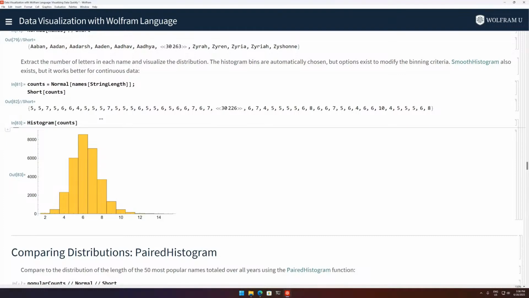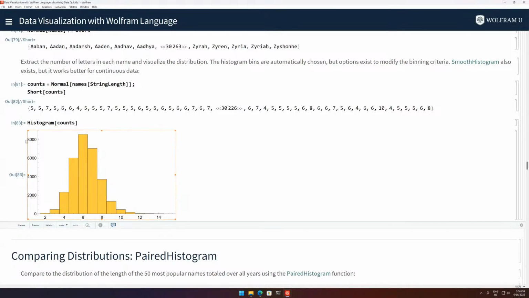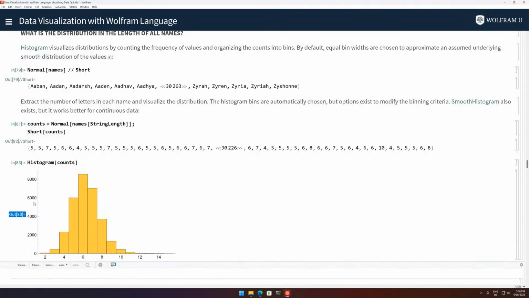But yeah, histogram, a very common visualization tool. You just pass it a list of values, and it will plot those values on a nice histogram. On the y-axis, we see how many names have that letter count. There are over 8,000 names with a letter count of 6, which is quite interesting.